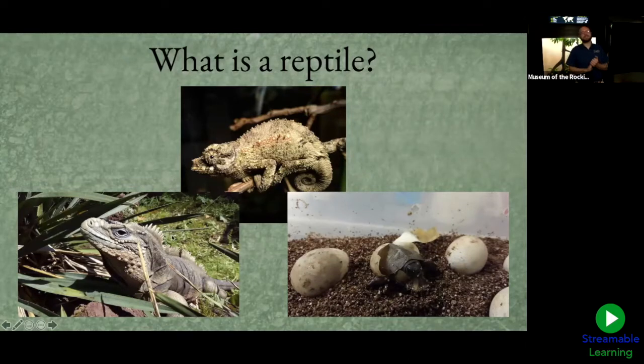Now, next question. If we look over to our right, we're going to see that adorable baby little wood turtle, which I could spend all day talking about. Our baby little wood turtle hatching out of an egg. What is the technical term for hatching out of an egg, or birth from hatching out of an egg? Here's a hint. It starts with O. So what is the technical term for hatching out of an egg? Use that chat box. We are looking for a word that starts with an O that means hatching out of an egg. If you don't know it, that's perfectly all right. This is pretty advanced stuff right here. But if you do know it, great, fantastic. But if you don't know it, don't worry. I'll teach you in just a moment.